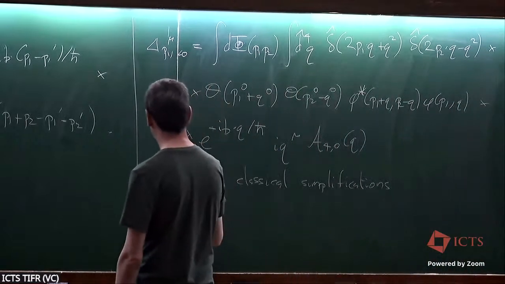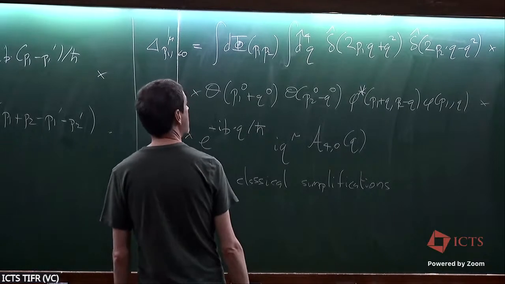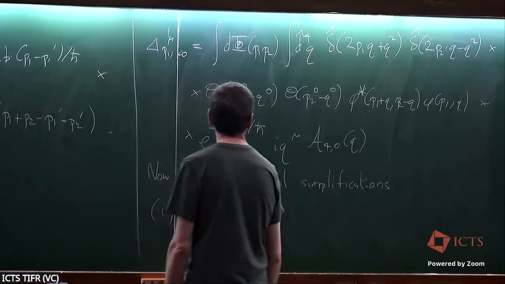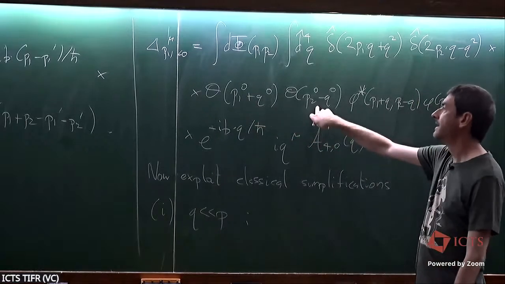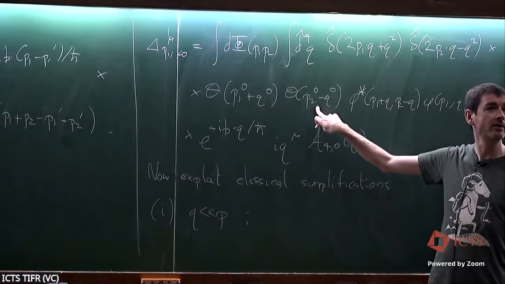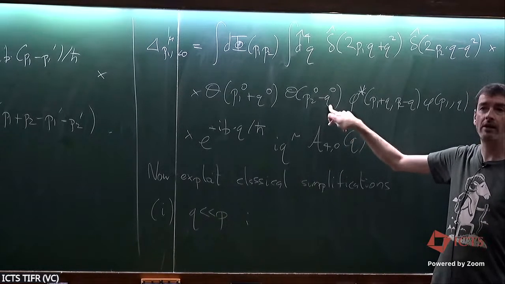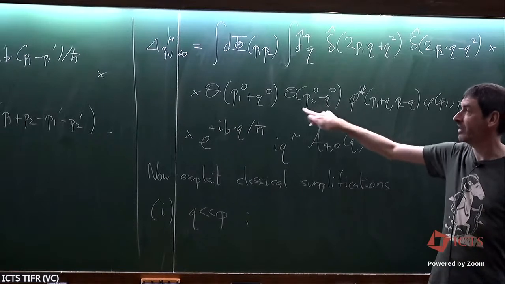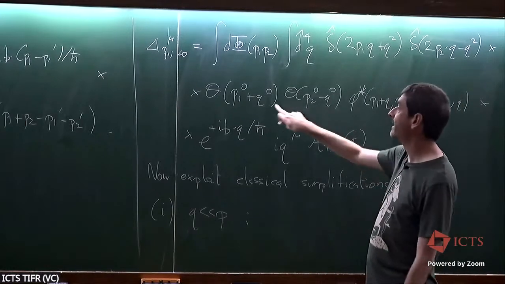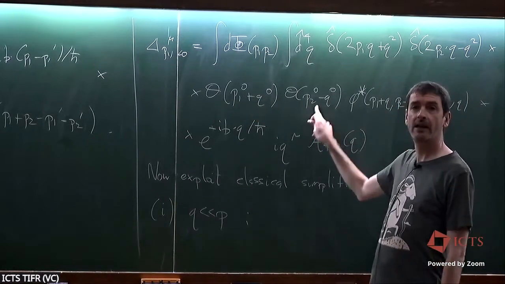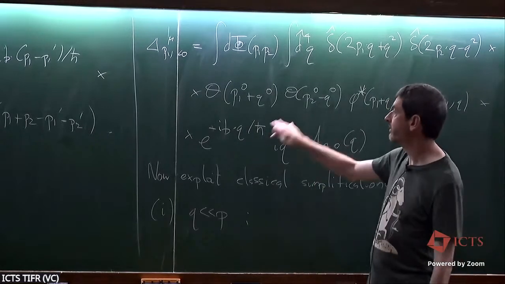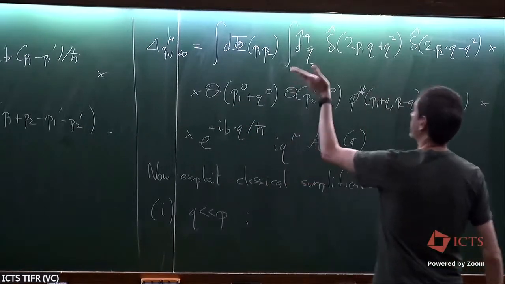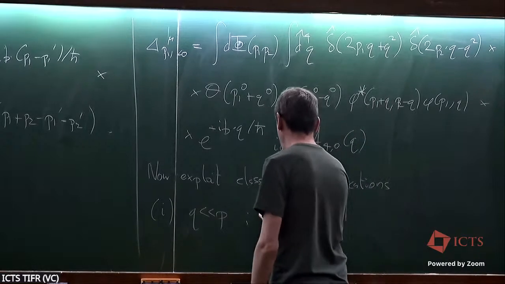So the first, let me note that Q is very small compared to P. So in particular, in these theta functions, the energy of the particle, the point particle, is big. The energy of this graviton, photon, whatever, carrying the interaction is very small. So I get to neglect the Q's here compared to these P's. The theta functions are just 1. So you never take away more energy from the black hole than the black hole has. So these are just 1, and we can just forget about it. So, the thetas.